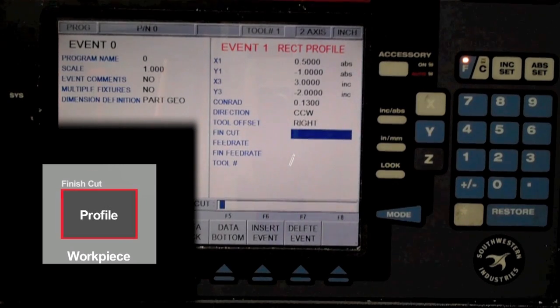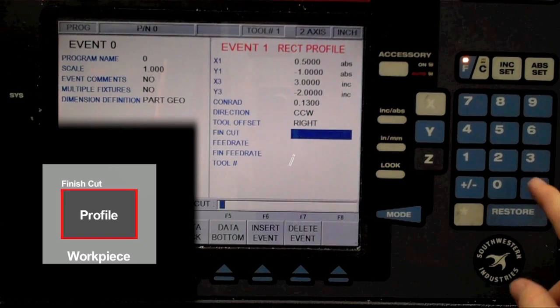Finish cut specifies the optional amount the machine will leave untouched to be removed in a second pass during a finish cut. Finish cuts are optional features. Pressing enter at this point will indicate to the ProtoTRAK that you don't want a finish cut. But we want a nice, smooth finish for this part, so let's specify a 1/100th inch finish cut.